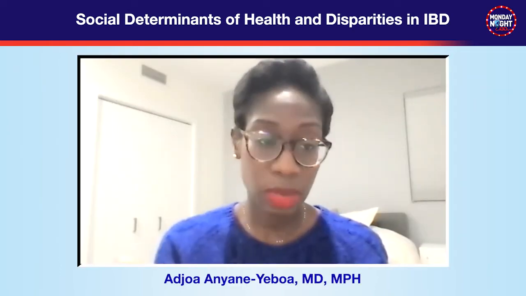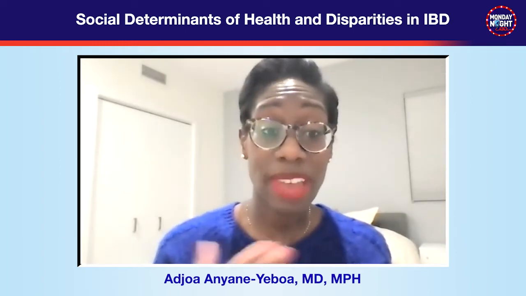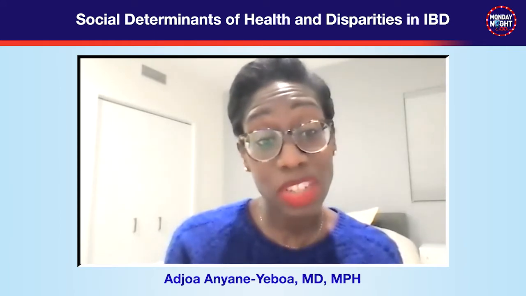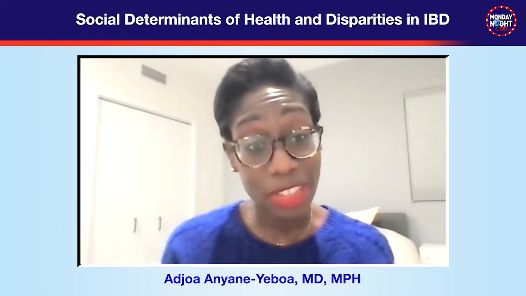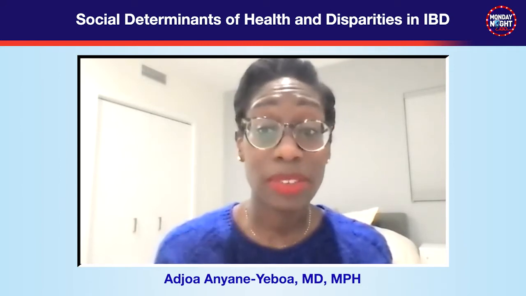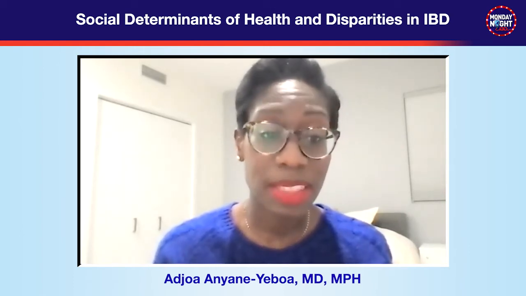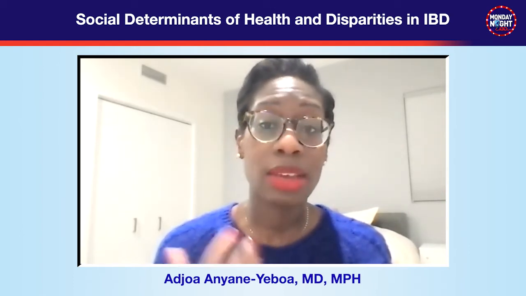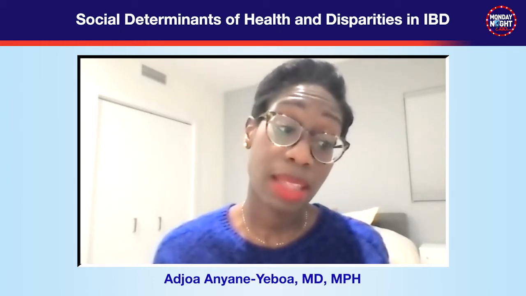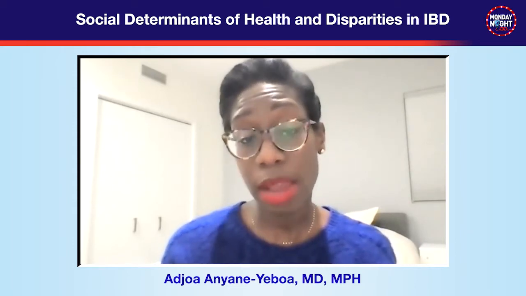Absolutely. And that's exactly what you said. So the social determinants, there are actually several categories, many of which you already touched on. You think about whether people have access to gainful employment, where they have access to coverage, where they have employer-sponsored coverage. You think about where people live: do they have green space, can they exercise? Is there access to education? Do they live in a food desert? Do they have access to quality providers, or quality providers that speak their language, high quality care? I think all of this is really important when we think about healthcare and health disparities, because these upstream social determinants can lead to poor health outcomes downstream.